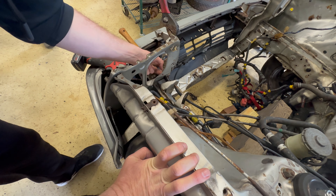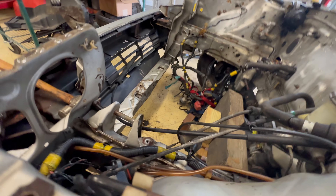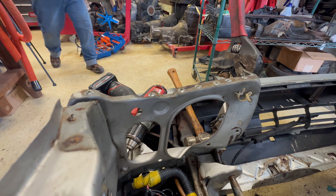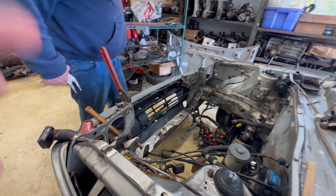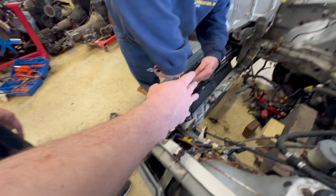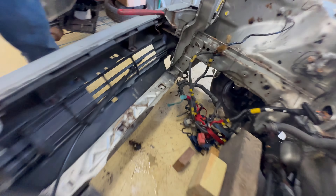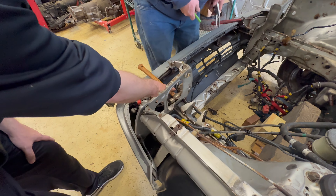I'm trying to get this bottom to line up to this bolt right here so we can bolt this back in. Right up here you can see where it hit. Look at the other one on the other side — it's straight. This one is bent, so I'm hoping that will straighten out. We got the upper core support off, we got that side and this side off, and we got that frame pushed out on the bottom so that's pretty much straight. We're just going to weld a piece in there for the radiator across.